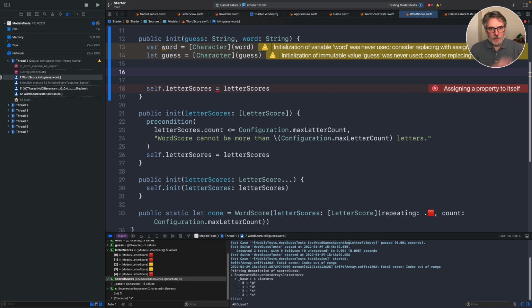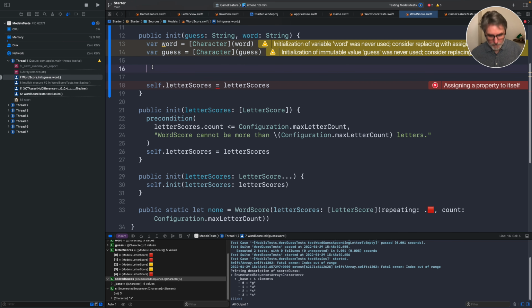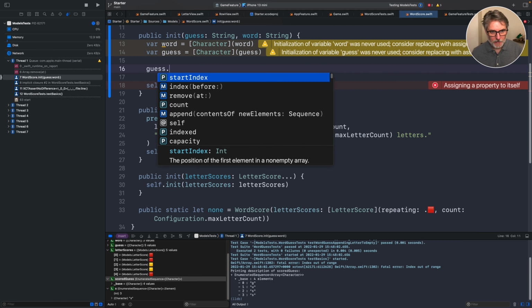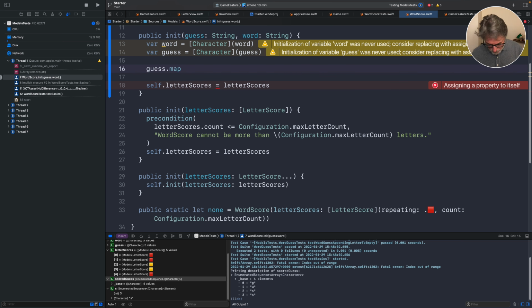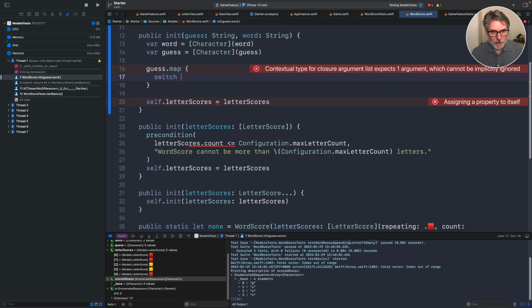I want to go through each letter of the guess and map each guessed letter to some value. I'm going to zip these two together.